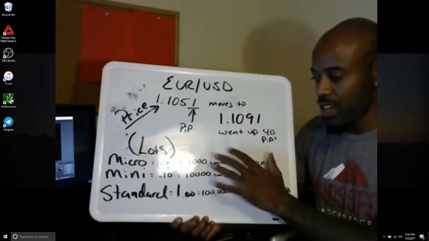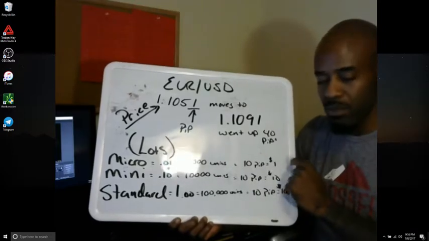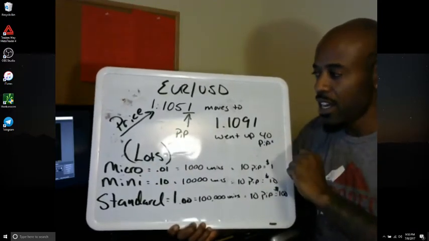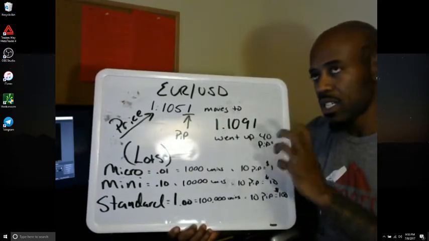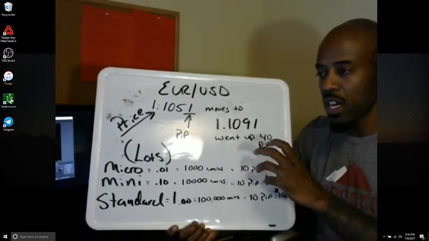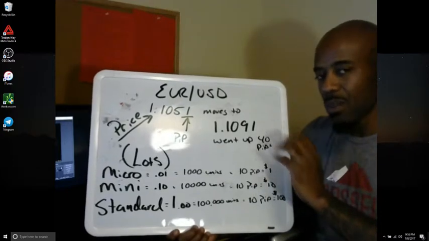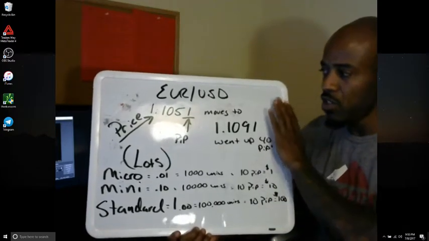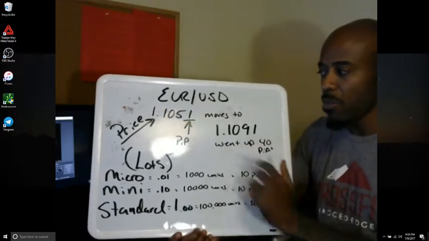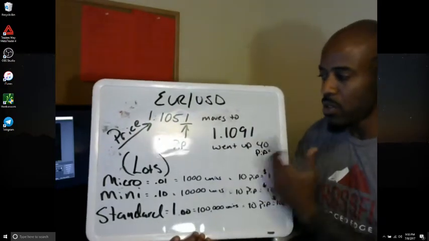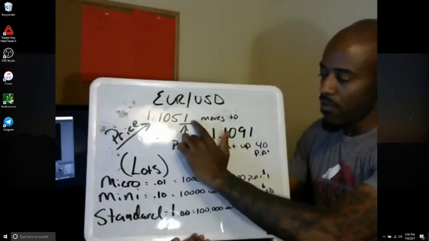I suggest that you start with the micros and the minis to begin with, getting used to that. We really don't want to risk, and this goes into another lesson, more than 1 to 2% of our capital when we're actually trading, and we'll talk about that later. But this structure right here is just basically how the pips work, what you're buying. So to recap again, we're looking for that fourth decimal place.